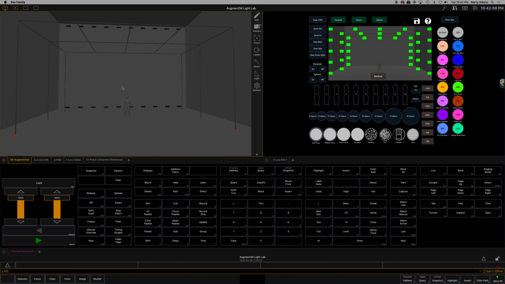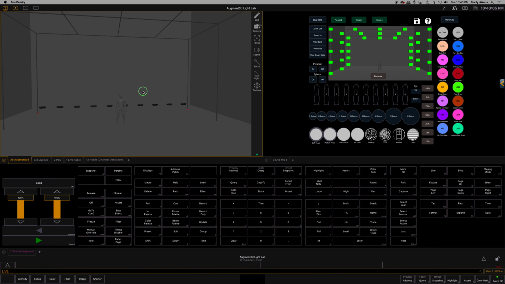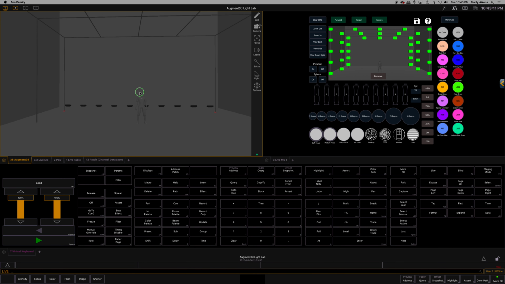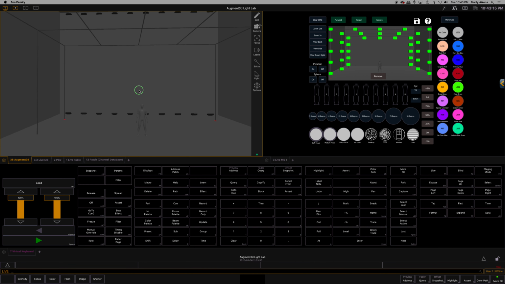So scroll wheel helps me zoom, right-click and hold helps me orbit or swivel around, and then Shift right-click helps me move the page as if I was sliding a piece of paper up and down, side to side, etc.